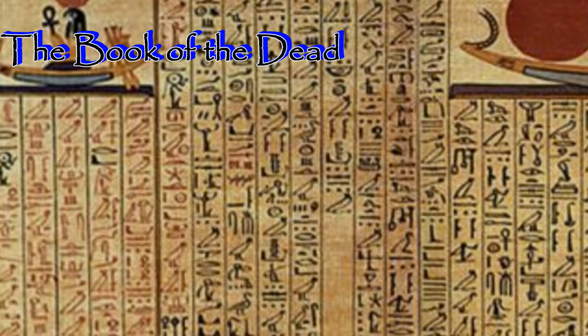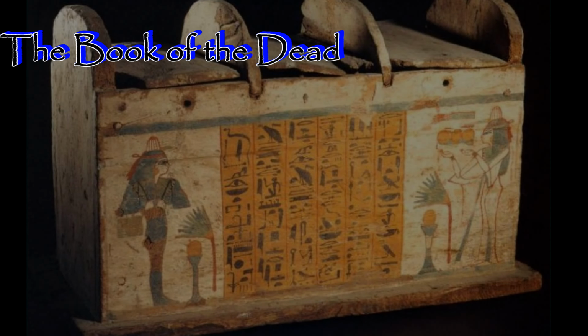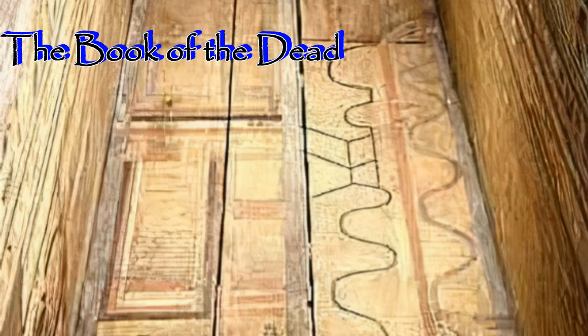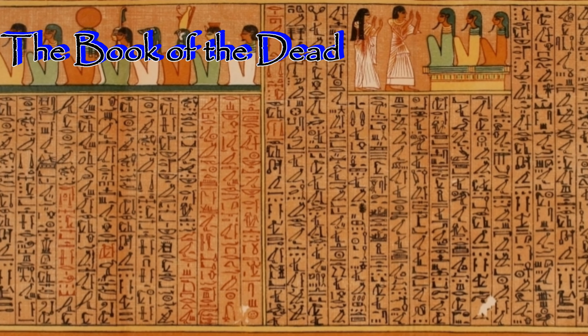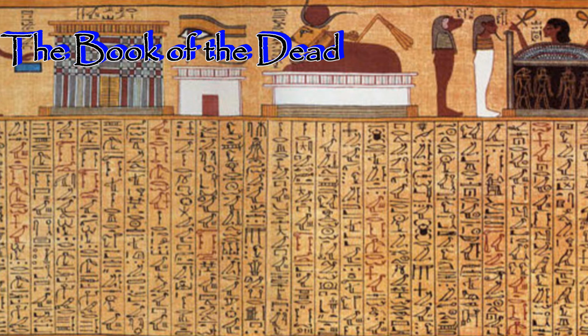Related to this are coffin texts. Now, the coffin texts were also included in the Book of the Dead, which are also Egyptian funerary texts that contain spells or magical formulas, which were painted on the coffins during the time frames of 2130 to 1630 BCE. This includes the era of the Middle Kingdom. This example of writing and literature is specific to ancient Egypt and was most likely compiled in the 16th century BCE.